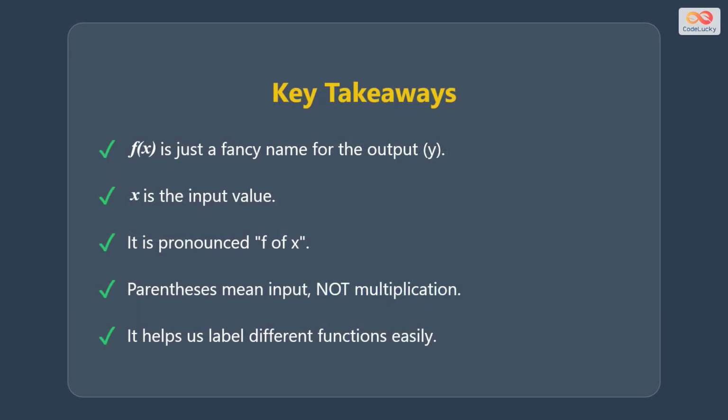To wrap up, remember these key points. f of x is just a formal way to represent the output, while the value inside the parentheses is your input. Always pronounce it as f of x. And most importantly, never treat it as multiplication. With these basics, you are ready to tackle more advanced algebra.